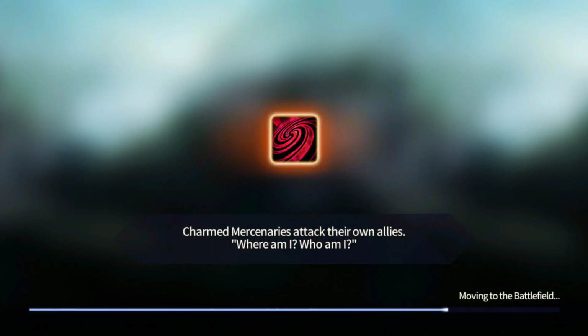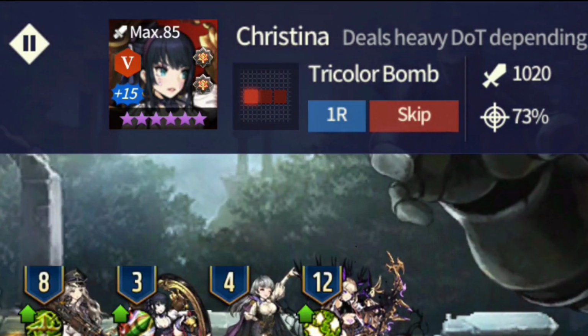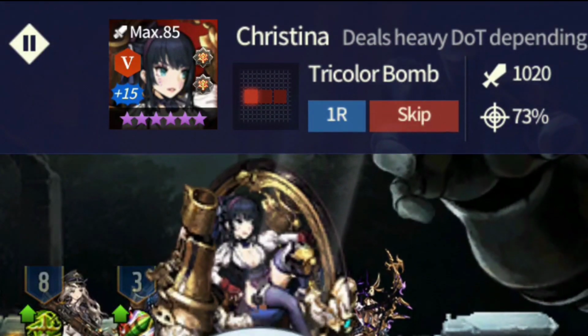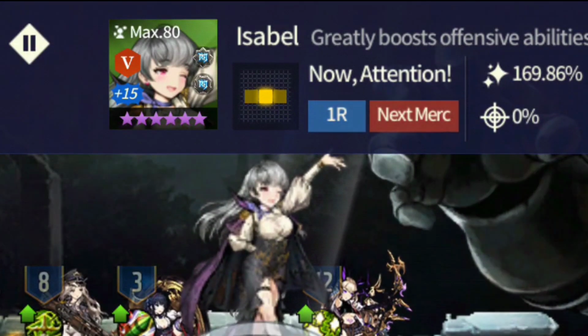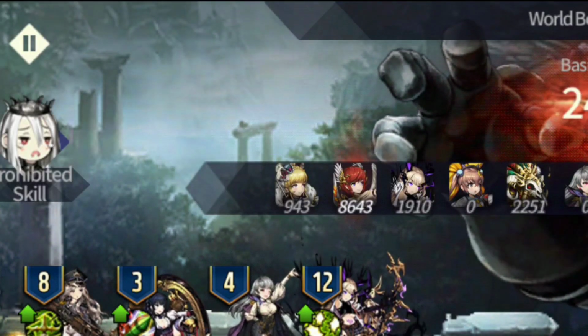Alright, before we jump onto the runes, let me show you guys what units I have currently. I have Lyudmila plus 15, Christina plus 15. Again, Christina and Lyudmila don't need plus 15. I believe Christina can even be at plus 0. You just need her to hit 5 times. But Isabel, right here, will need a very high skill level, at least plus 14 to 15. Ileana doesn't need a high skill level as long as she can hit 3 times. That's what she's there for.